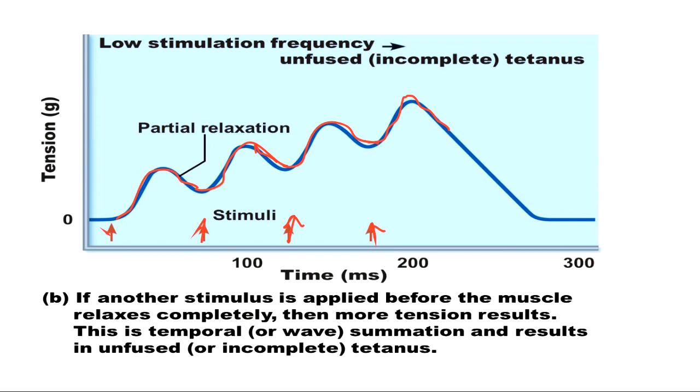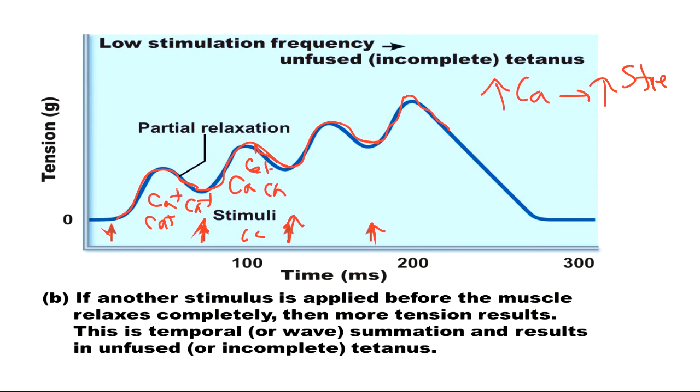The reason why is because calcium has been released during each contraction. During the relaxation period, the calcium is supposed to be put back into storage and disappear. However, instead of that happening, another stimulus comes about and more calcium is released into the cytoplasm of the cell, causing a stronger contraction. The more calcium, the stronger the contraction.